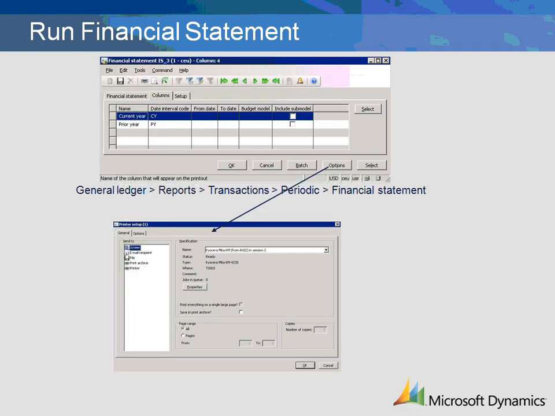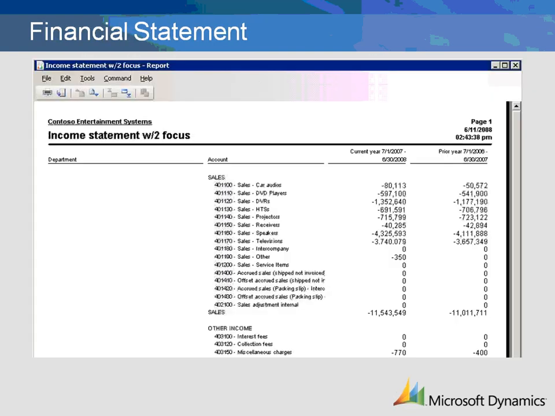The Columns tab allows you to select date ranges and date codes at the time of the report generation. Clicking on the Options button will allow you to select the print medium, which includes the screen, a file, printer, or even email if you are configured to use email. Once you are satisfied with the report requirements, simply click on the OK button to print your report. In this example, the statement is printed to the screen.